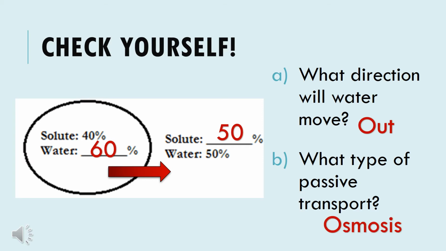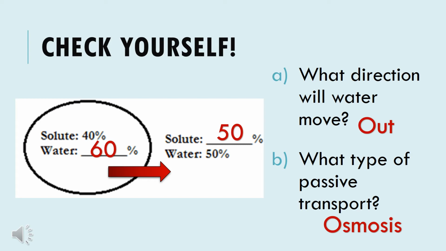Now we're going to pause and check our understanding of the movement of water during osmosis. When you are given a problem that gives you a description of the environment that a cell is placed in and a description of the environment inside of a cell, you need to make sure that you are looking at what's being asked to move. In this illustration, we are looking at the movement of water because it's in the section of our notes that has to deal with osmosis. In order to figure out which direction water will flow, and before we can draw our arrows, we have to first complete the blanks in our problem.